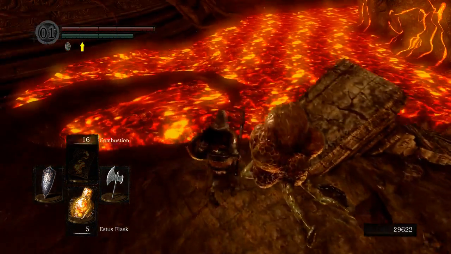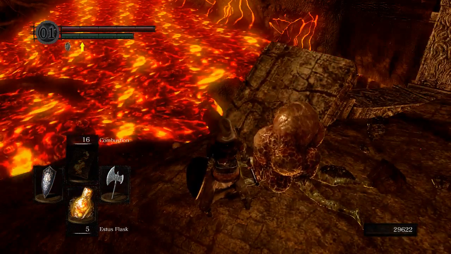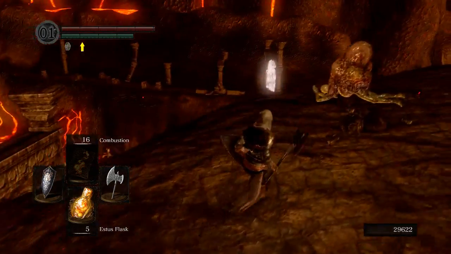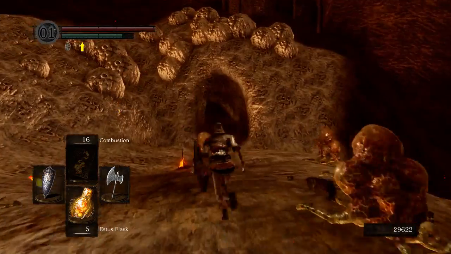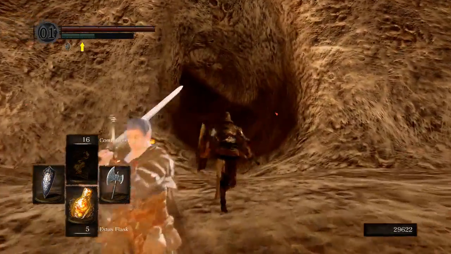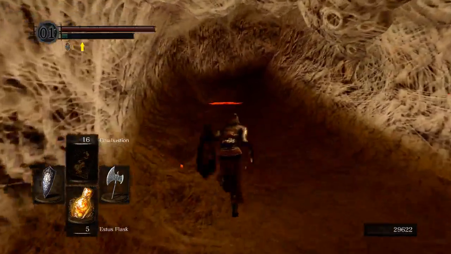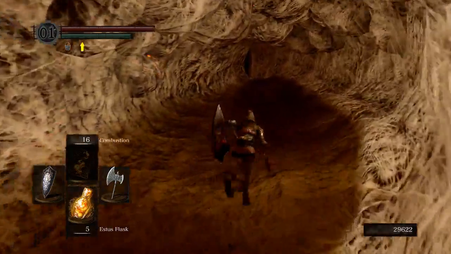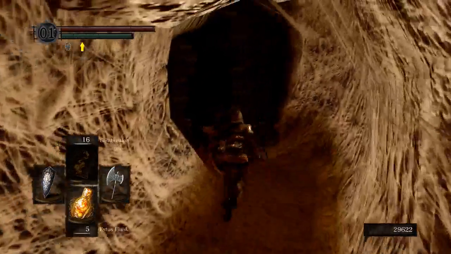Let's see. I think I have to feed it souls. I think that's how that works. And the easiest way to do that would probably be... One route would probably be to go kill Ceaseless Discharge, but instead of that, I'm going to go do Sen's Fortress. Mostly because I want to take a trip back to Firelink to spend these 30,000 souls.